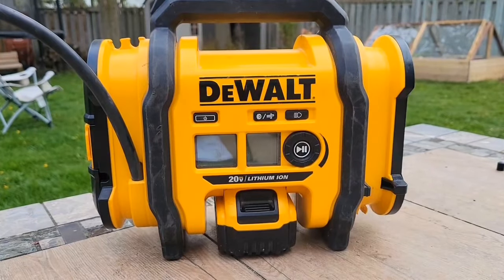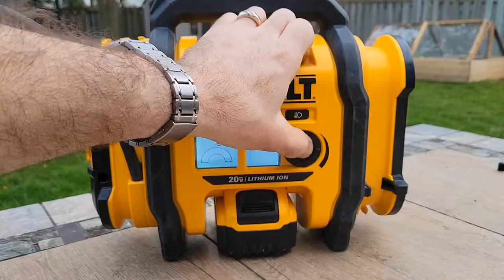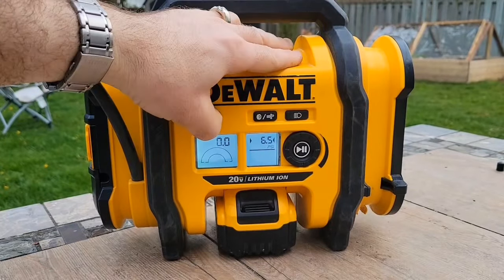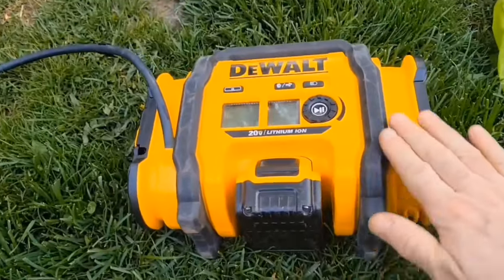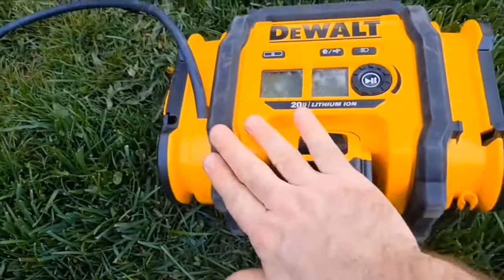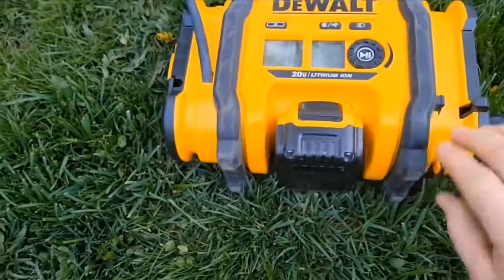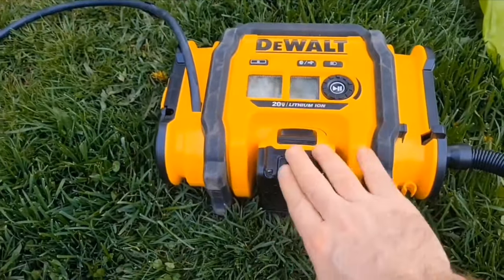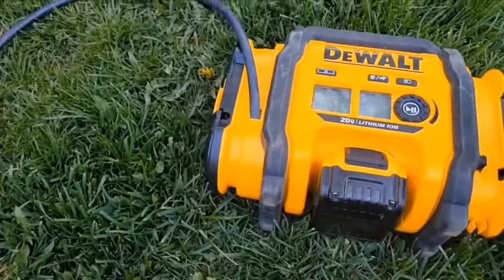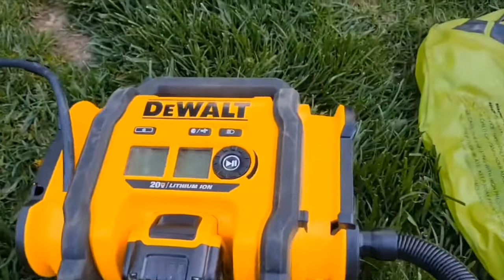This air inflator is fairly quiet, running at only 92 decibels. There's rubber feet all around the tool, so it doesn't matter how you're putting it down, it's always going to be on the rubber feet, to protect it from vibration. Now of course, if you're using a bigger battery, you might not be able to put it upright, but you can always lie it down on the side.